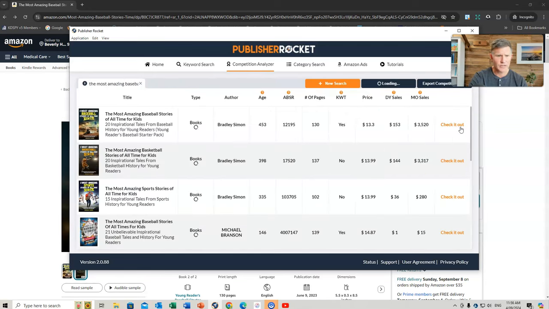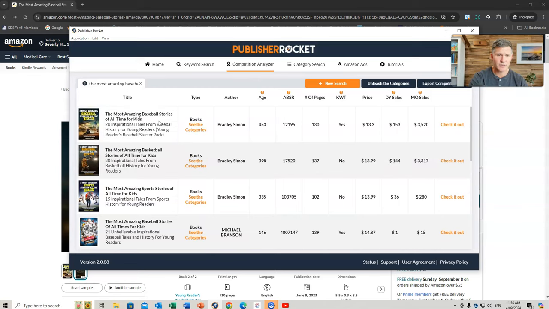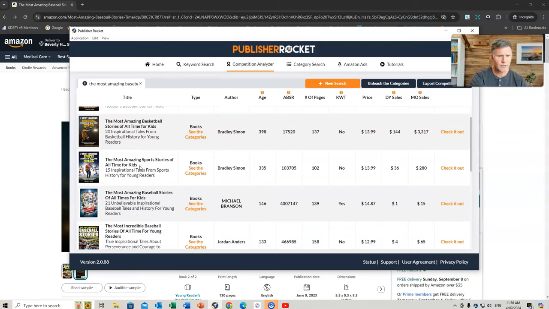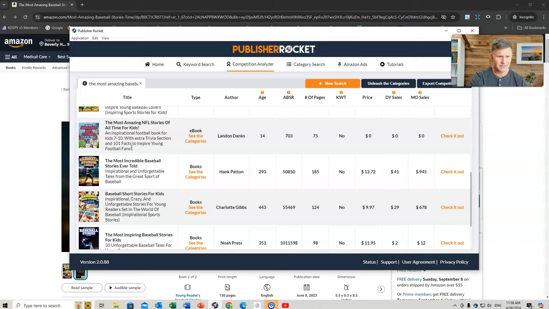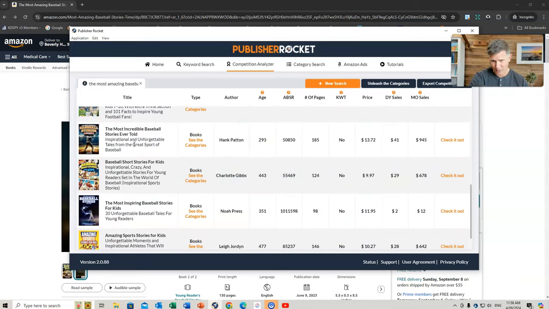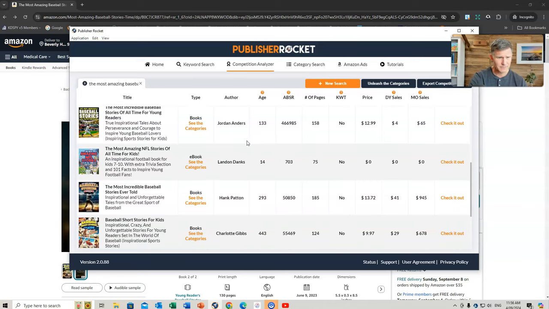And if we have a look at the different books, obviously a similar person is doing all these. So Bradley Simon is doing the books about baseball, basketball, amazing sports stories of all time. You might be able to create your own series with a similar frame of mind with these, because these books are making, where are we?